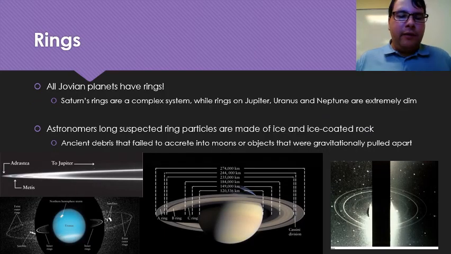Now, if we talk about rings, the Jovian planets are actually very unique in the sense that they all have rings, but their rings are very, very different. If we look at the rings on Saturn, for example, they're very vivid rings, probably one of the best features of Saturn. But if we tried to figure out whether or not we have rings on, say, Neptune or Uranus, or even Jupiter, we have to block the light from that particular planet to be able to identify that it has rings. But these rings are very thin, and they are very hard to find.